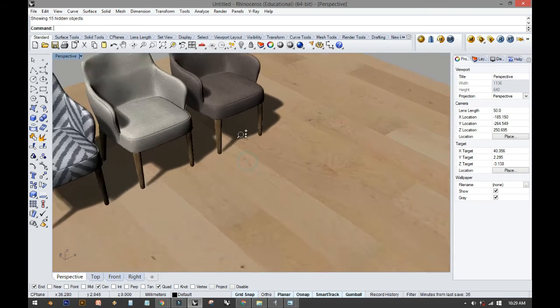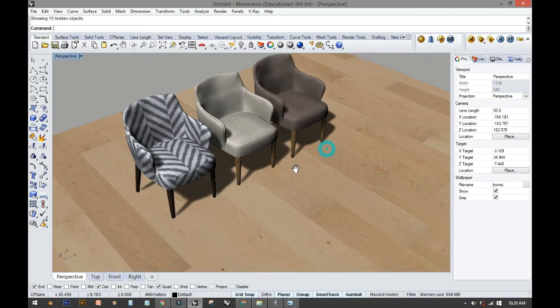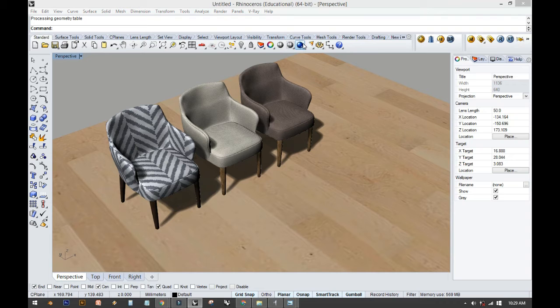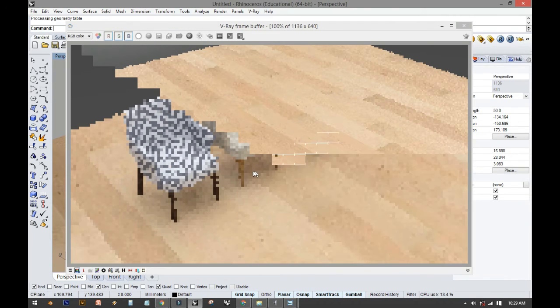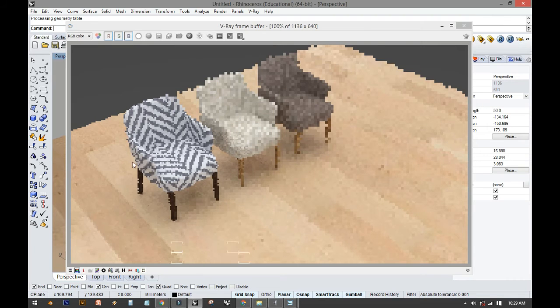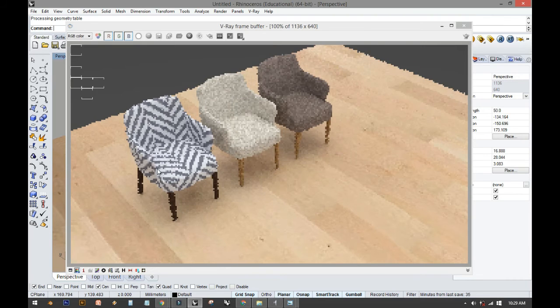The pattern of the floor is a little bit out of proportion, because the texture looks too big, so this chair looks very small. It's not really realistic. So what we need to do is resize this floor pattern. So how do we do it?